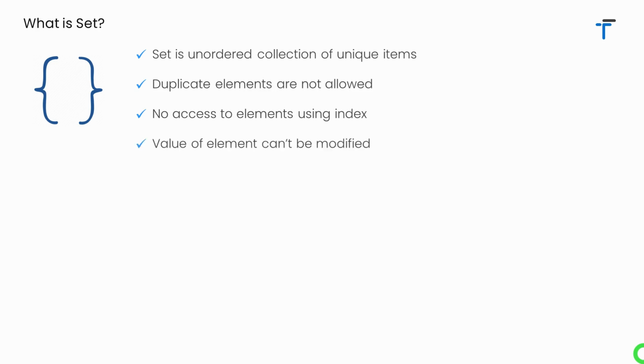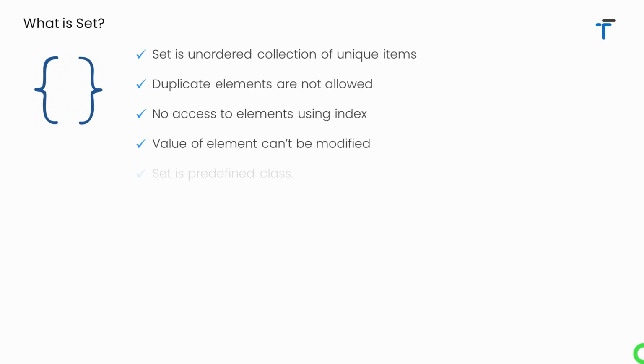Moreover, the values of set cannot be modified. It means once we have added the value 10 in the set and you want this 10 should be replaced by value 50, practically it's not possible. However, what you can do, you can remove the value 10 and add the value 50. But you can't replace that 10 by the value 50. However, using some logic, using some technique, we can mimic that one, but actually it's not going to happen. You might create another set by replacing those values at that specific position, but actually you cannot modify the values.